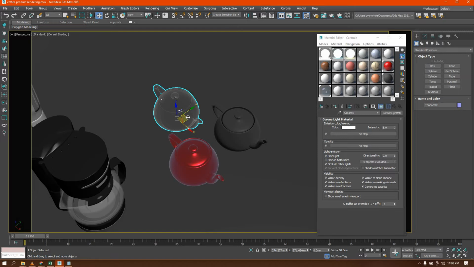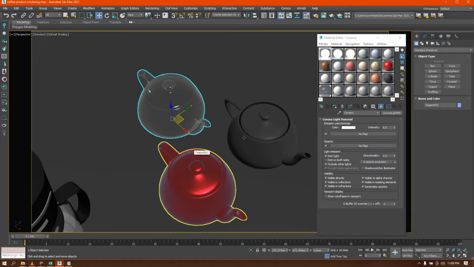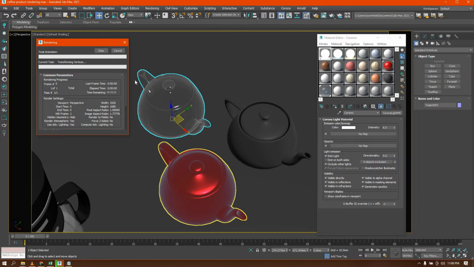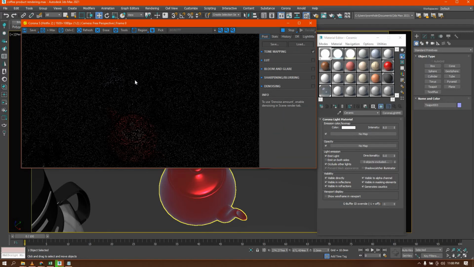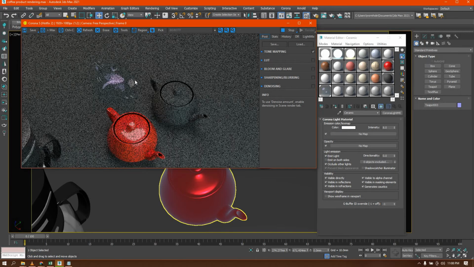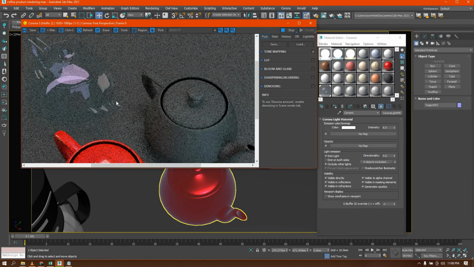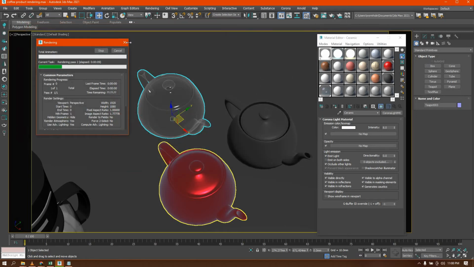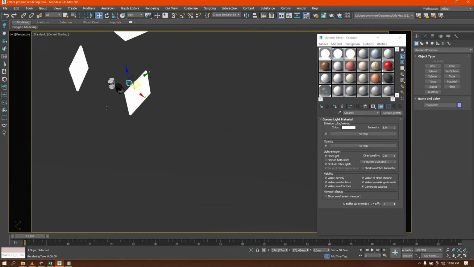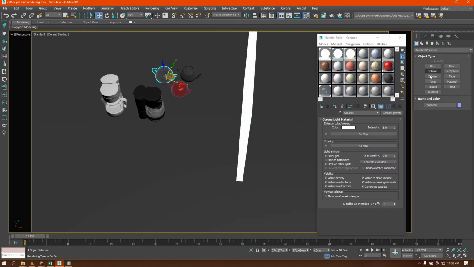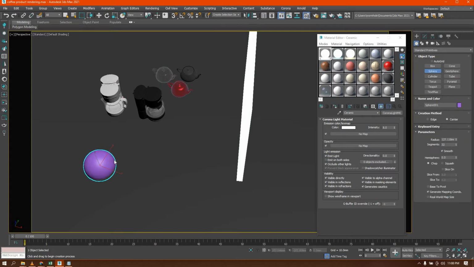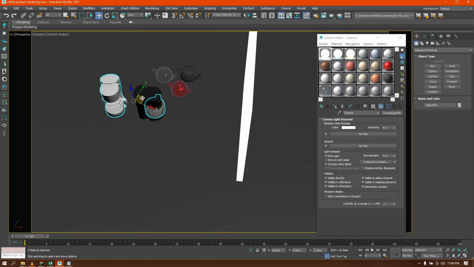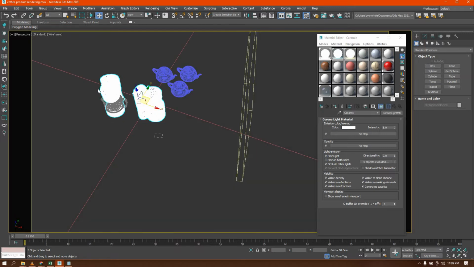So let's test this one. Let's hit Shift Q. So there you go. This is actually the basics. For the people that are new in 3D Max, when I was starting I used to do something like this. Let me remove those coffee machines.